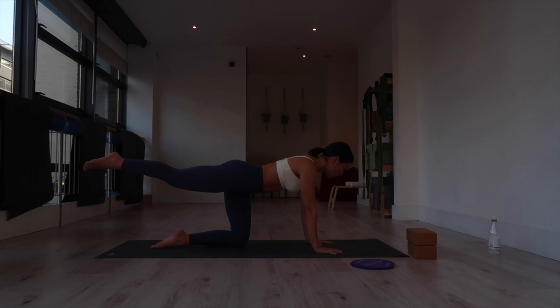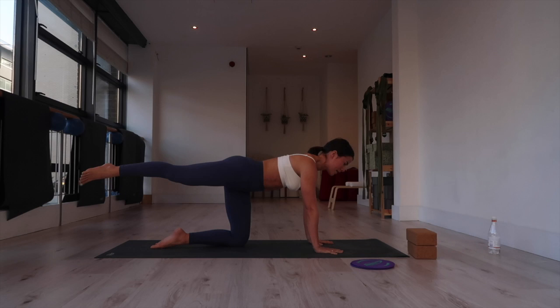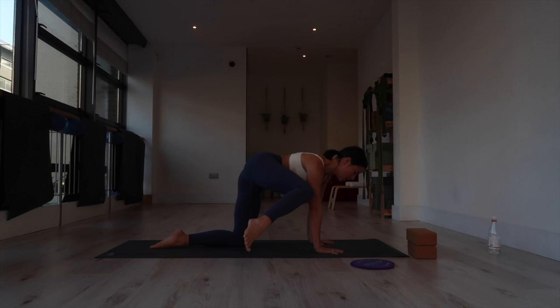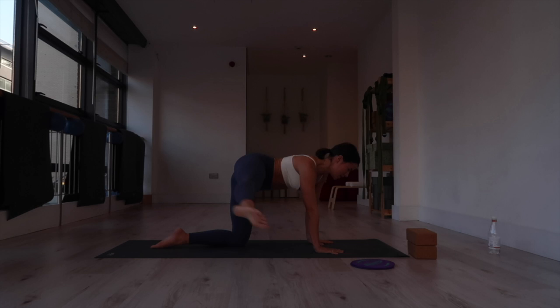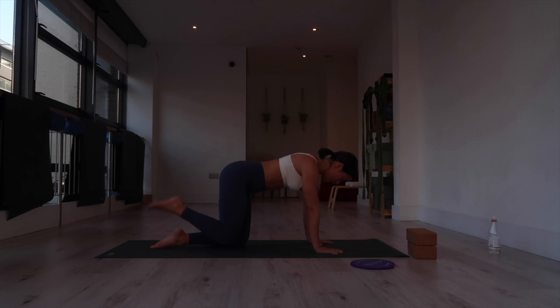Point the right toe. You're going to bring that right leg to the left — inhale, find the side body stretch. Exhale, circle the right leg all the way around and try to tap the tricep with the straight leg — that's option one. Bend the knee and bring the knee to the tricep — that's option two. Inhale to bring it back. Keep moving, feeling this in your obliques. Nice and slow, like you're moving through honey. Continue for several more reps, then bring it back and release.